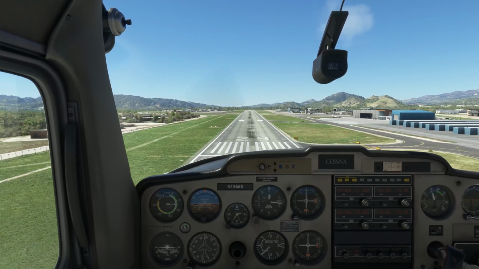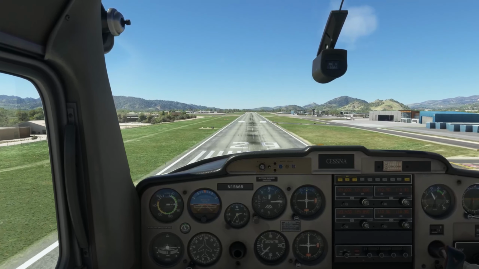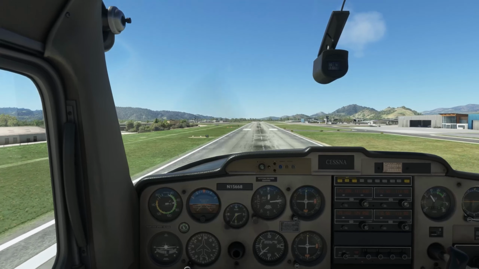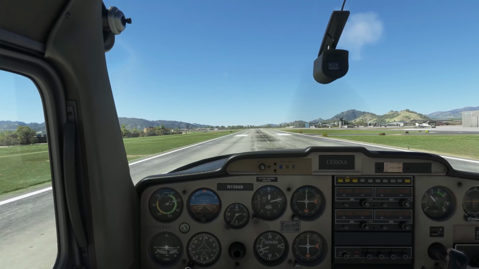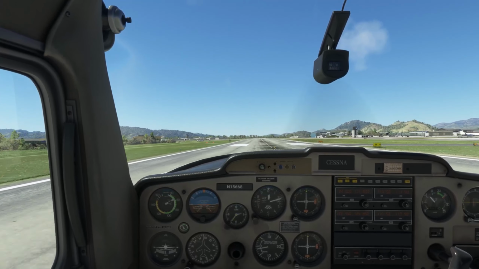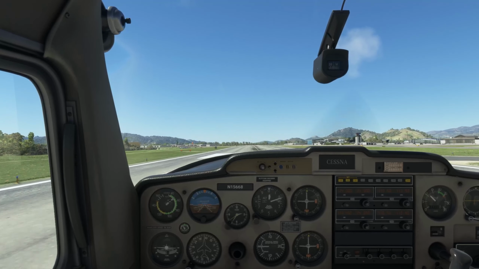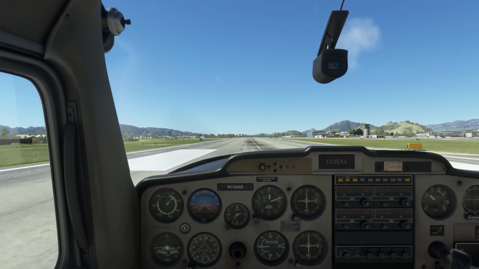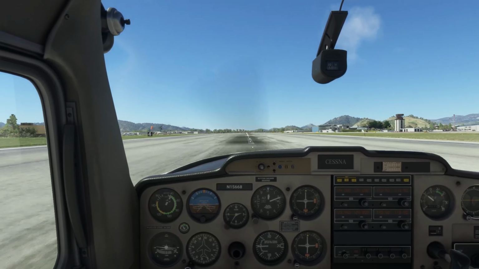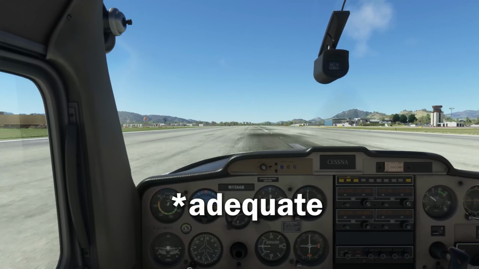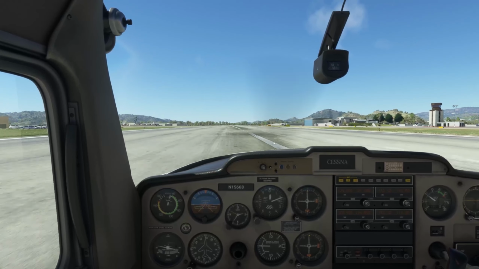Okay, we've made the runway, so throttle to idle. Perfect. Okay, so flaps back to 10.